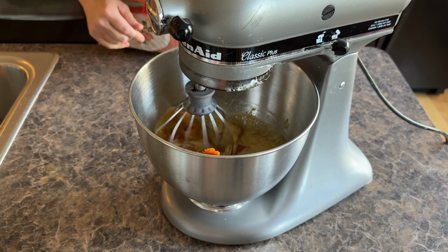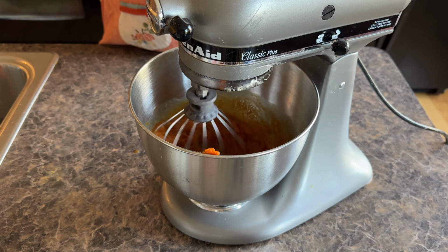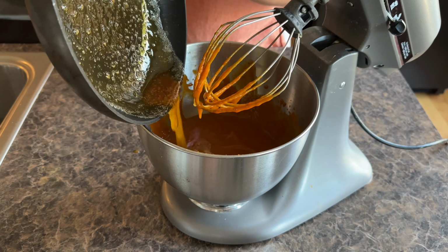Okay, so we'll combine this. Once it's combined, we will slowly add in our dry ingredients. I'm also going to be adding in that browned butter.